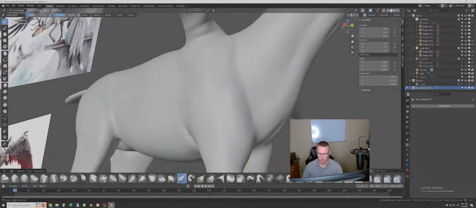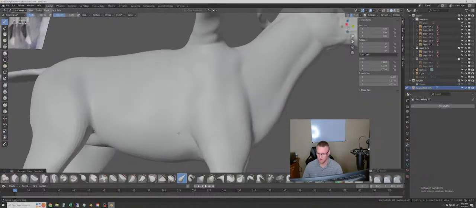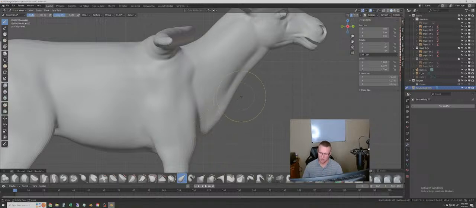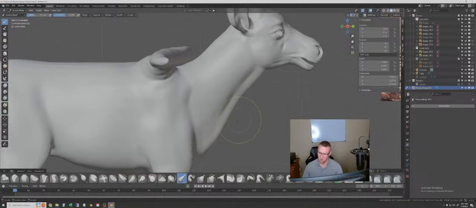And it seems like I'm getting nitpicky, and I might be, but these are just things that are going to have to be fixed after we have nice clean topo, and that's not the time to be doing that, if possible. Just fix the neck. I don't think his neck needs to stick out so far at the bottom. All right.